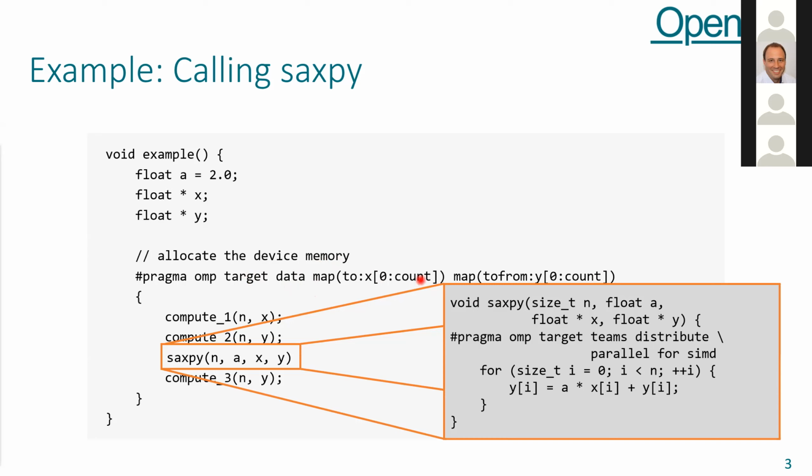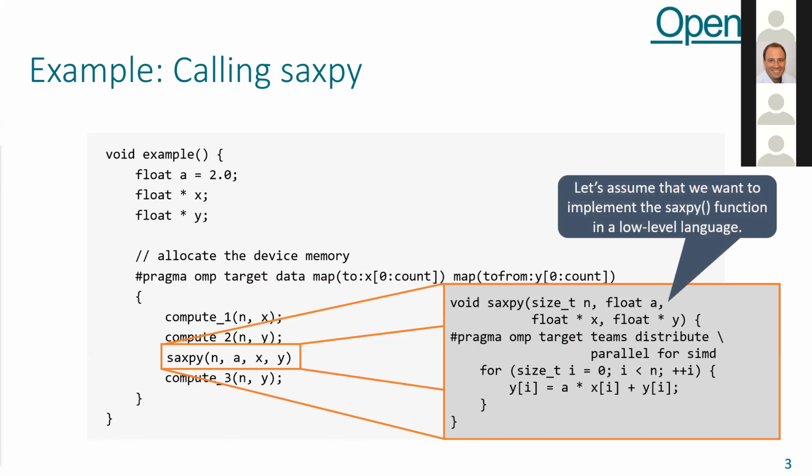You've seen these things to a large extent so far. We are mapping X and Y accordingly, so everything is just fine. In the SAXPY kernel, as I explained, you don't need the additional map clauses, because the compiler and the OpenMP implementation will figure out that the mapping of the data has happened before. Now let's assume that the code produced by the OpenMP compiler for that piece of code is not ideal, and we want to re-implement that in a different programming model.